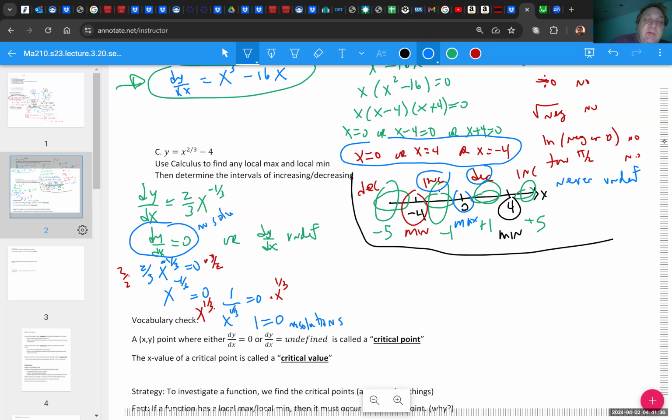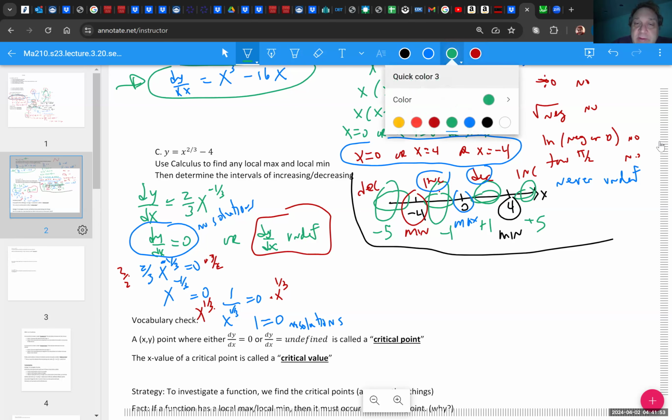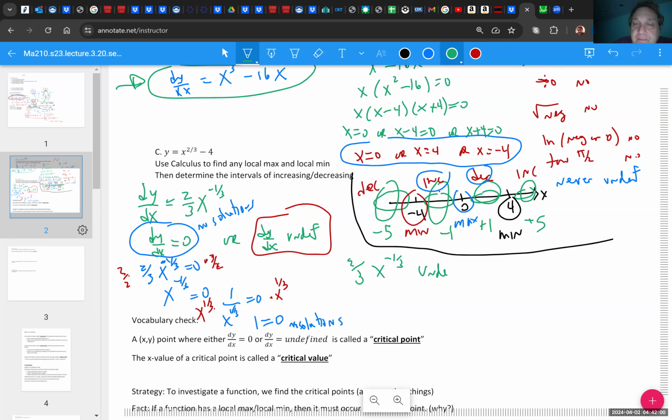But if you remembered what we talked about before, or if you went ahead and solved this thing and you realized that x equals 0 is not a solution because you're dividing by 0, that may have given you a hint about this second part. Remember, we're supposed to find out when the derivative is undefined. So let's find out when this thing is undefined. 2/3 x to the -1/3 undefined. And let's just write this in its fraction form, just so it's easier for some folks to see.